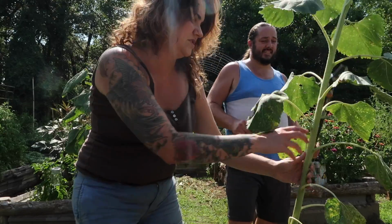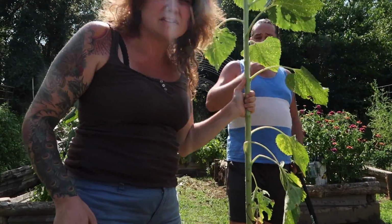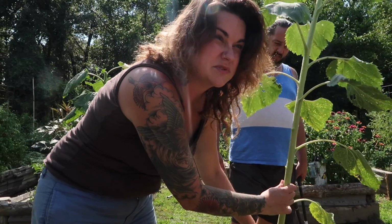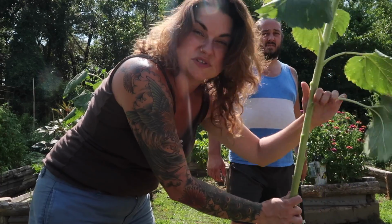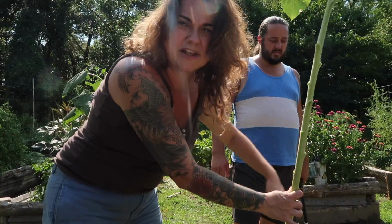So I'm going to pull all these leaves off, and we're going to trim this and keep as much of the length of these stems as possible, and I'm going to set them up just so they'll dry out so we can use this to stake a pepper plant or whatever. Just kind of like how you would use a piece of bamboo. They'll dry out and you can use them as support for other plants.